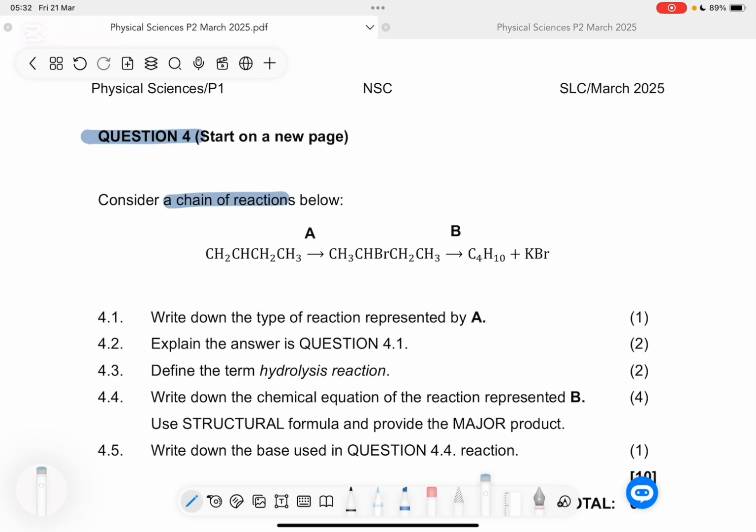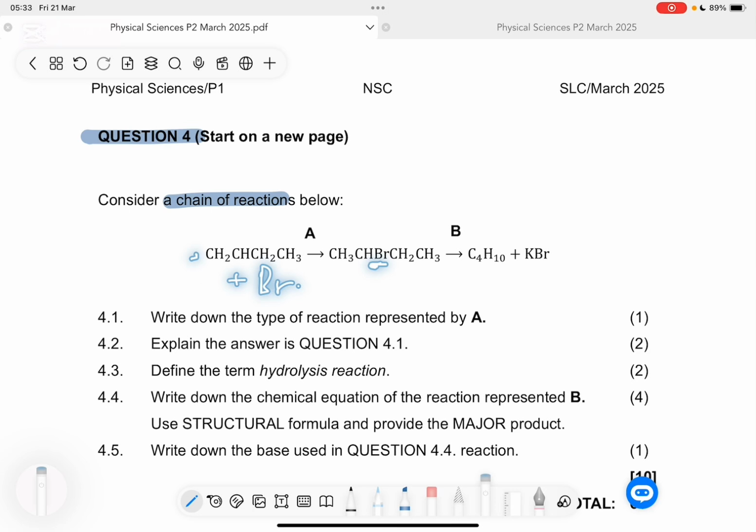Now, when we look at these reactions, it's very important to try to interpret them. I can see that this reactant here is almost the same as this product here. The only difference is that we have a bromine on this one, and here we don't. And that tells me that in this reaction, they've actually added a bromine as part of the reactants, because it's now appearing here.